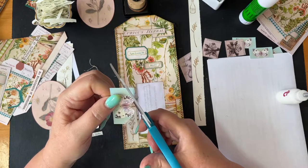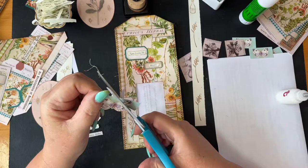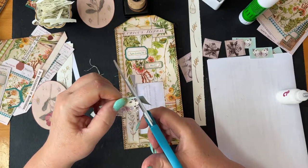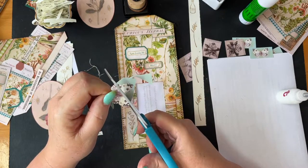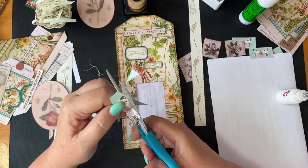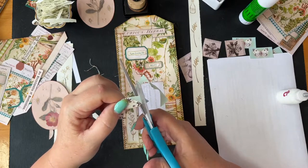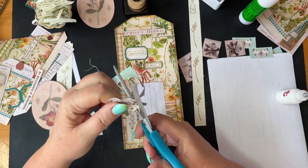Turn your paper, not your scissors. I need to finish up here so I can go and chat to my son. Okay, I'm definitely not cutting out feelers. You can forget about that. It's a new species of butterflies.